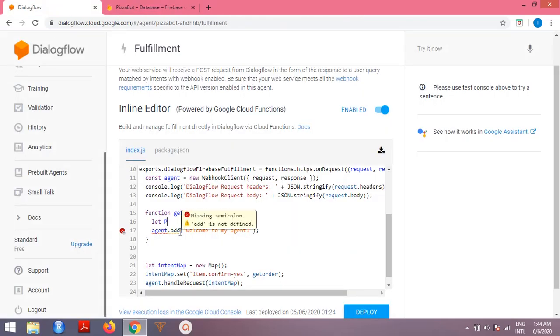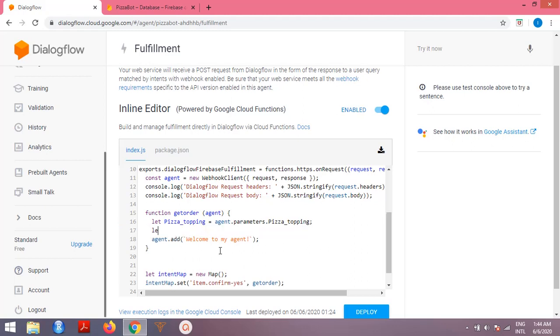We say let pizza_topping be equal to, how do we get the pizza topping from our entity? Very simple. We call our agent name, which is this agent, then we make use of the parameters, then finally dot the name of the parameter we want, which is pizza_topping. That's all. Put your semicolon.